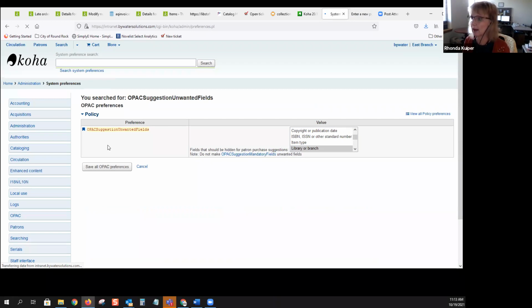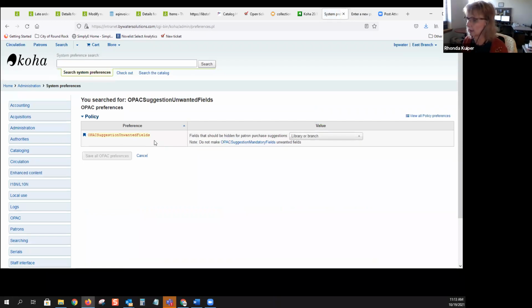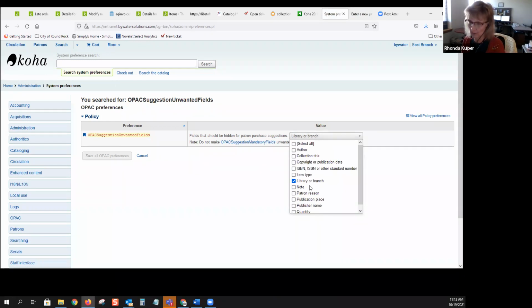So we've got the OPAC suggestion unwanted fields. So these are fields that should be hidden for patron purchase suggestions. And then we've got some checkboxes. So already the library or branch was hidden, but let's see, if we did collection title, we did publication place, and we did quantity.